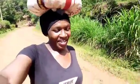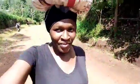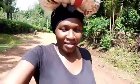This is how the village looks, guys, you can see. And I'm not that far from the posho mill. We really appreciate God for the gift of rains. It has really rained for the past 3 days and we appreciate a lot, because right now we can manage to go to the garden, do some plantations. So I'm almost at the posho, guys. It's not that far. I'm almost there.